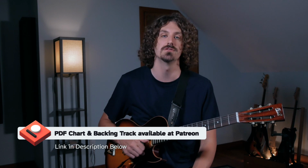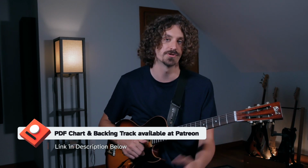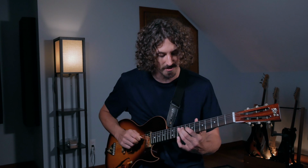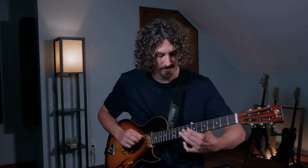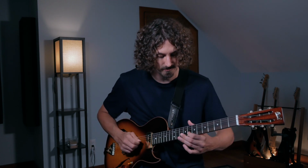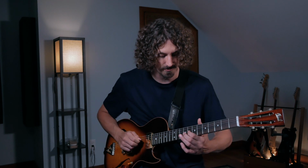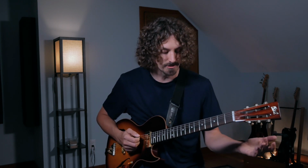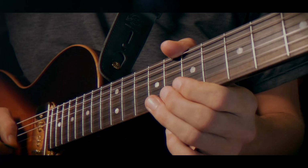So throwing these notes in, I've heard them referred to as neighbor notes. So it's like a close neighbor going to the note there. It's like thinking this is where you live and this is your neighbor's house, right next door. Here's next door to that note, next door to that note, the root, that kind of stuff. So let's look at the third one and see the different stuff he's doing in that one.